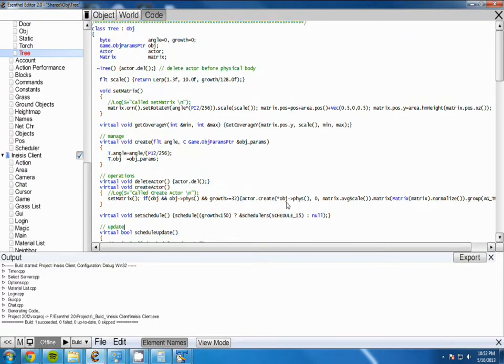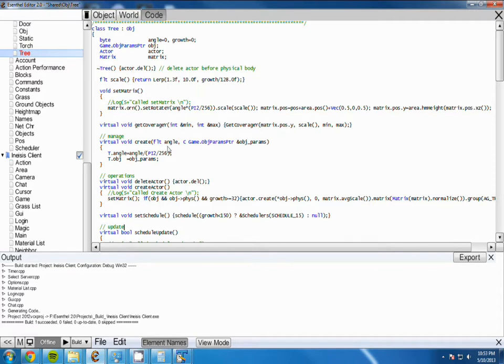Here in the matrix you can see that it's scaled by the growth factor, here in scale. So you can see it scales it kind of randomly between 1.3 and 10 by the growth factor and the stepping growth. So 10 is the greatest it'll be in this case. It may be different in yours. I apologize, I messed with this a bit, but it basically scales here, and then when the matrix is called, it sets the scale based on that.